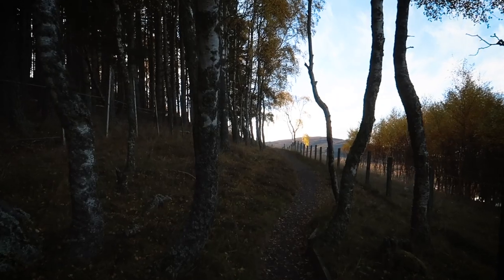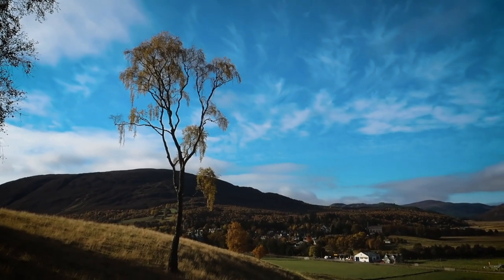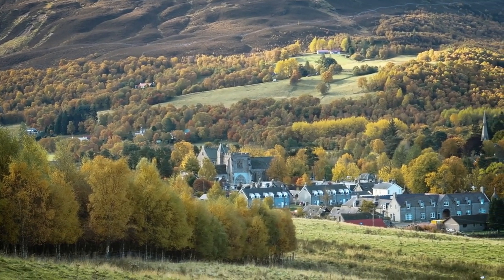Just across the road from Braemar Castle you'll find two different options of walks. This one is heading back towards Braemar on a more scenic path, going up for a nice view and a lookout — a bit of an adventure on this nice, very sunny but a little bit chilly October day. The path led up to a hillside lookout of the surrounding area. We were lucky to have good weather to take in the sweeping views of the hills, mountains, forest and Braemar village.